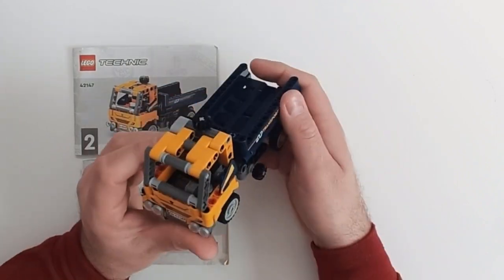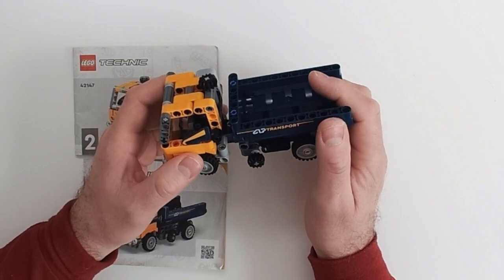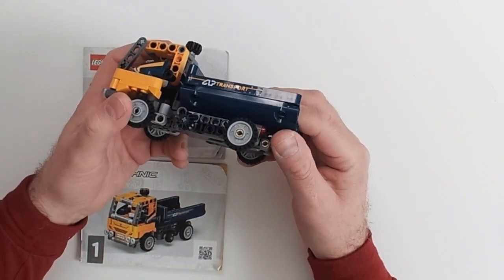I hope you managed to find which piece it was that I used different in this build from the main selection of pieces. And I will see you again next time.